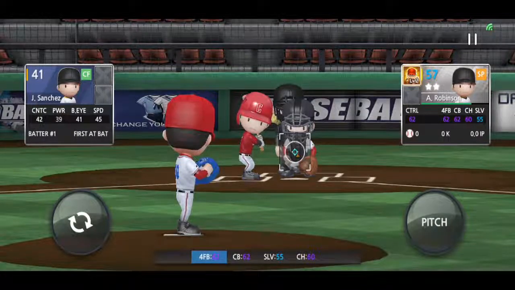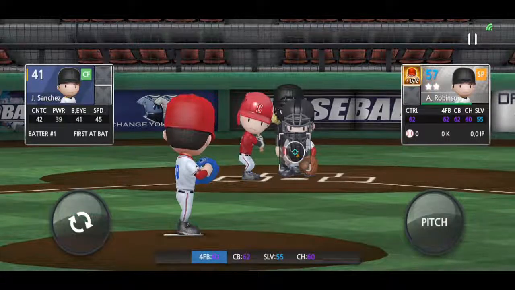And just keep in mind for the batter side, CF is center field. SP means starting pitcher. So there's a variety of pitchers in this game. There's starting pitcher, closing pitcher, which is CP. Most likely you're going to be using RP, which is relief pitchers, which can help determine the game outcome. And by clicking on the left button where you see 2 arrows going around, you can actually change the pitch style that you want.